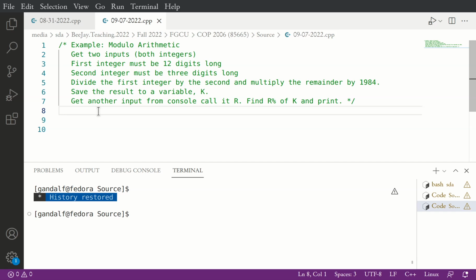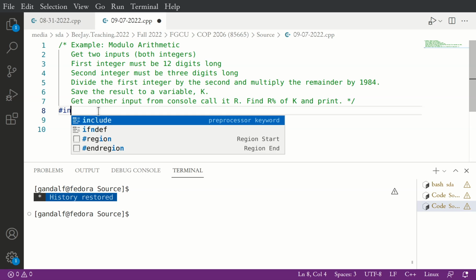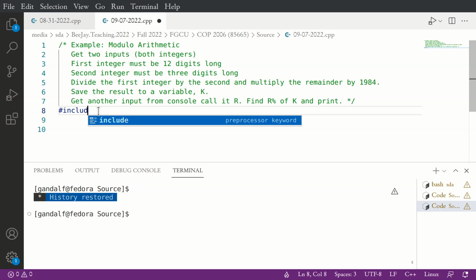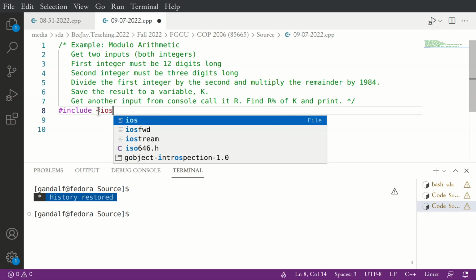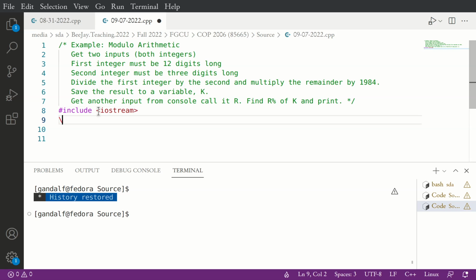Alright, before we get to that part, the mathematical aspect of things, we want to do our usual stuff, so include iostream. I'm going to go ahead and use std. Let's see.